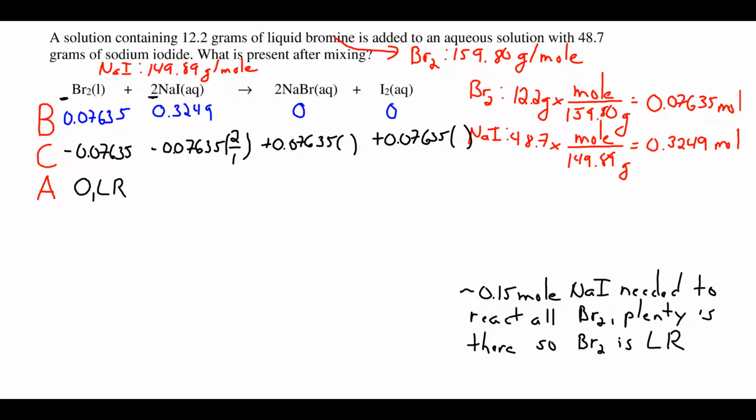We'll gain 2 over 2 times, 2 over 1 of one of our products, because again we get the top number from our chemical of interest, the bottom number from our limiting reagent, and the other product we gain 0.07 times 1. All right, so the after is the initial plus the change.